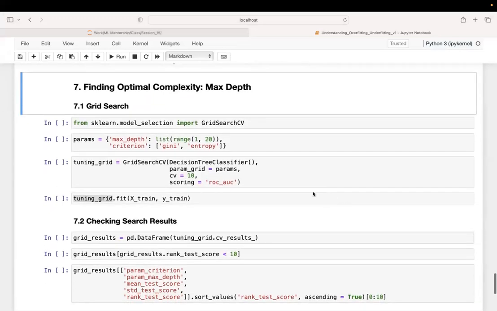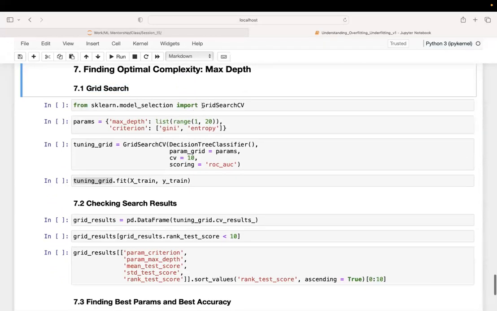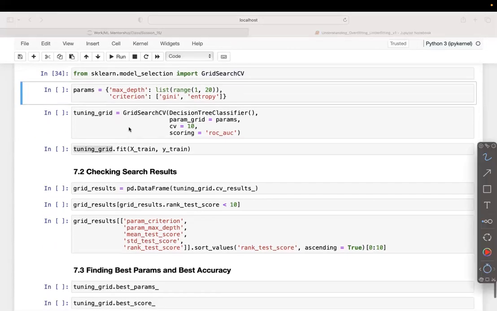So what you can do is use a technique called grid search, which we have discussed in one of the previous sessions. So from scikit-learn model selection, grid search, and we will search for both the parameters now, max depth and criteria. So depth can be varied from 1 to 20, and criteria can also be Gini or entropy.